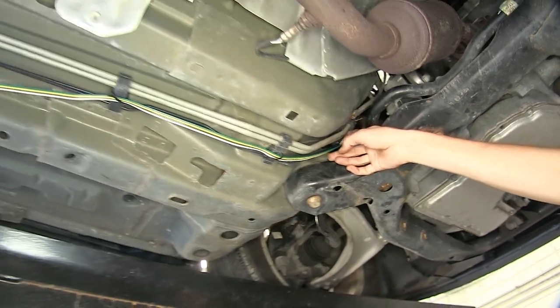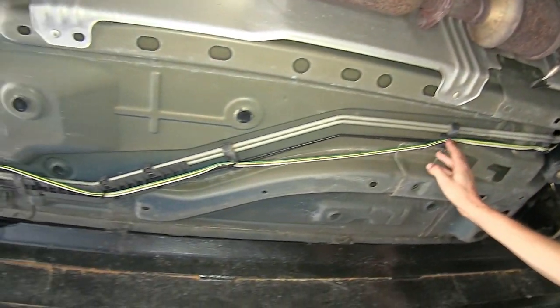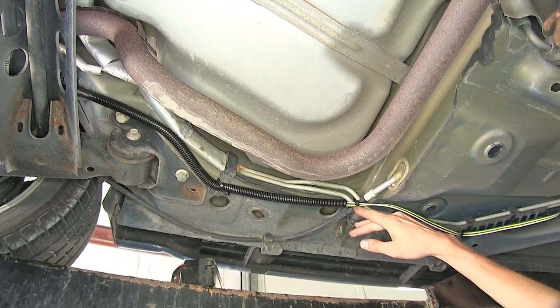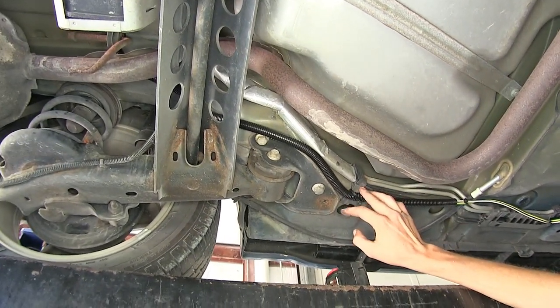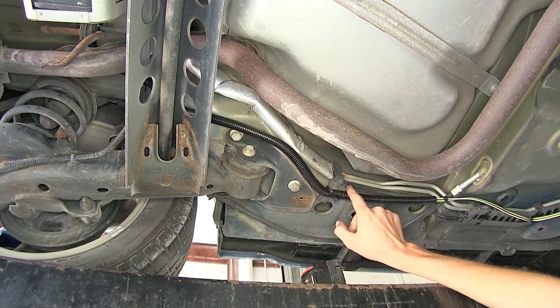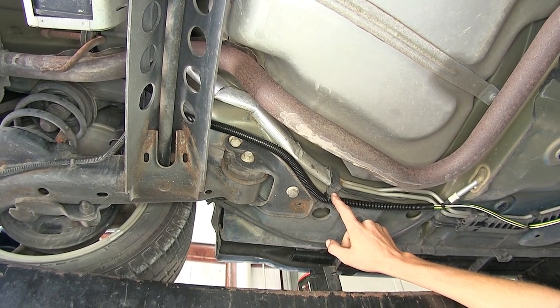Now, when our wire is dropped from behind our engine bay, it comes down against our firewall here. We have it secured to the brackets for our brake and fuel lines towards the rear of the vehicle. Have it secured to our parking brake cable on the driver's side, which is fine. It's not gonna move. Got it secured here to a bracket for our brake and fuel lines again, right in front of our rear subframe. Now, since we're starting to get close to the exhaust, I put inside some of the wire loom that comes with it to help better protect it and isolate it from the heat.